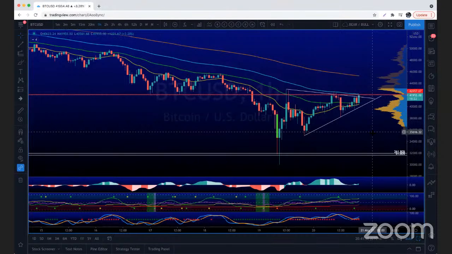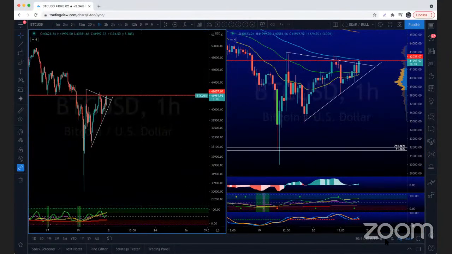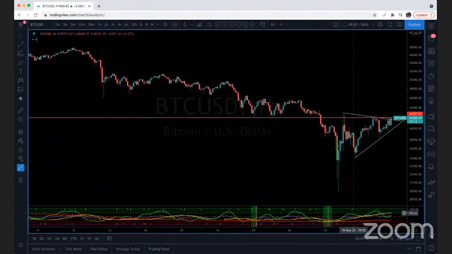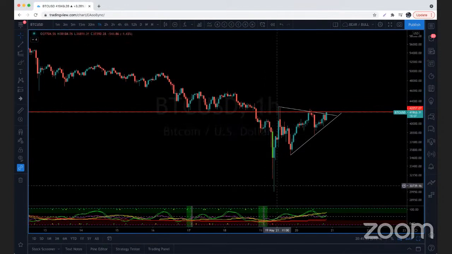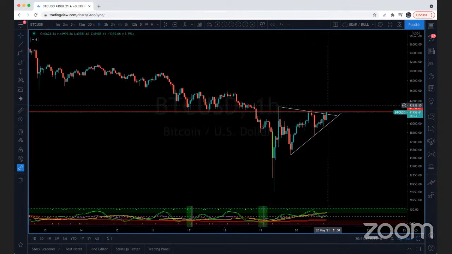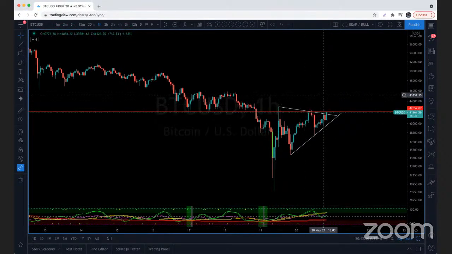As far as the waves indicator goes, things are looking just fine. I think that things are looking just fine here. So let me just move on over here where we've just got the indicator. We had a buy signal right here. And then of course, right after we had that buy signal, we had our capitulation, but a good bounce back, a good recovery. And a lot of alts are doing okay as well. I'm not overly concerned about alts either.